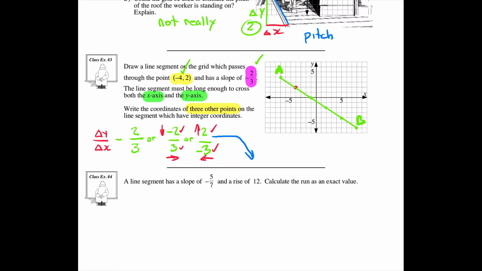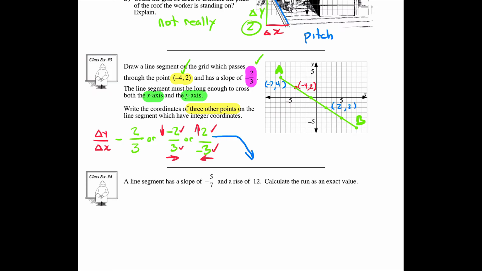And the red one right here was what we started off with, which was negative 4, 2, and it says to label 3 other points. So if we look at this one right here, it's going to be right 2, down 2, so that would be a 2 and a negative 2. And if I chose the one that was up top here, it would be negative 7 in the x and 1, 2, 3, 4 in the y.